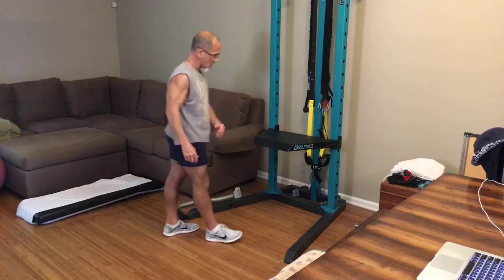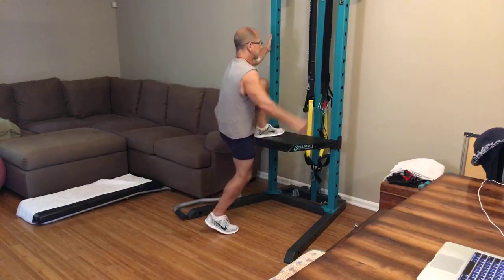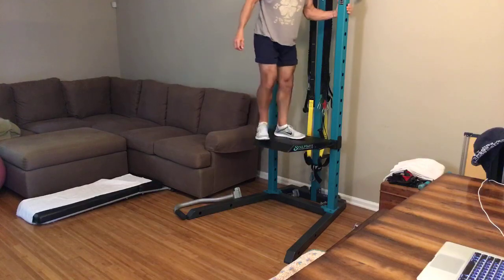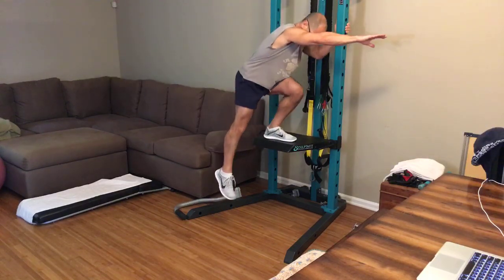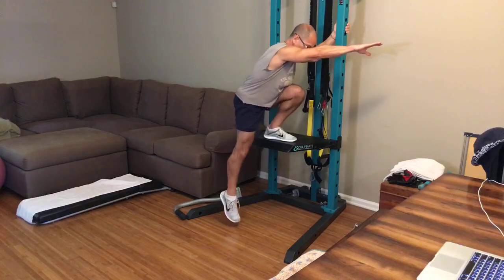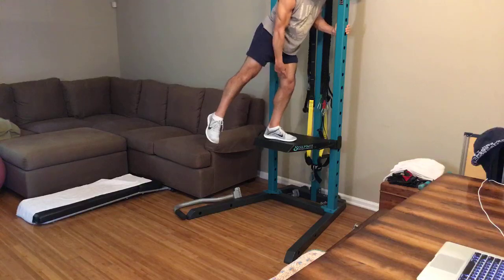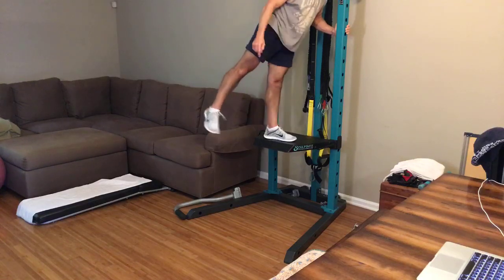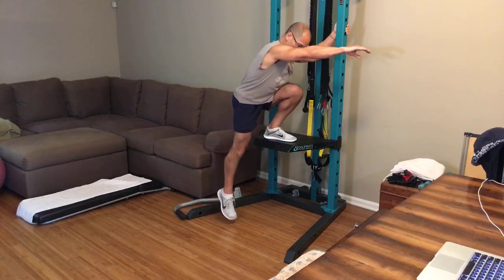We raise our platform core training step on the SCULPTAFIT Home Gym System. We get up. We're going sideways on the slow step down. From here, we're coming down, light toe touch, slow coming up. When we get to the top, we're still keeping a slight bend in the knee. We're not locking it out. We never, ever want to lock the knees out.